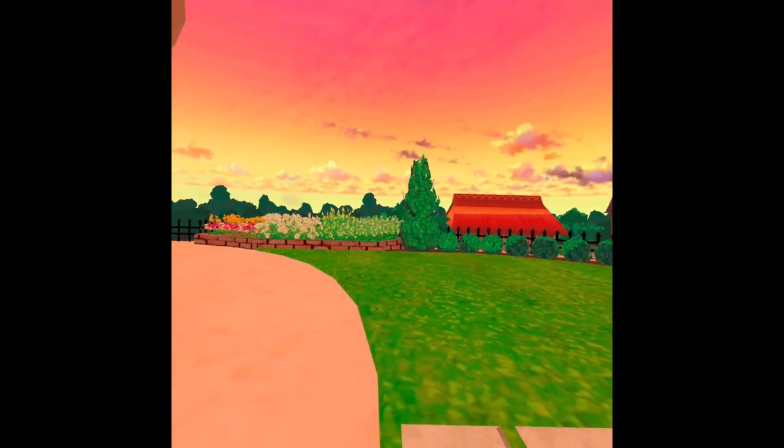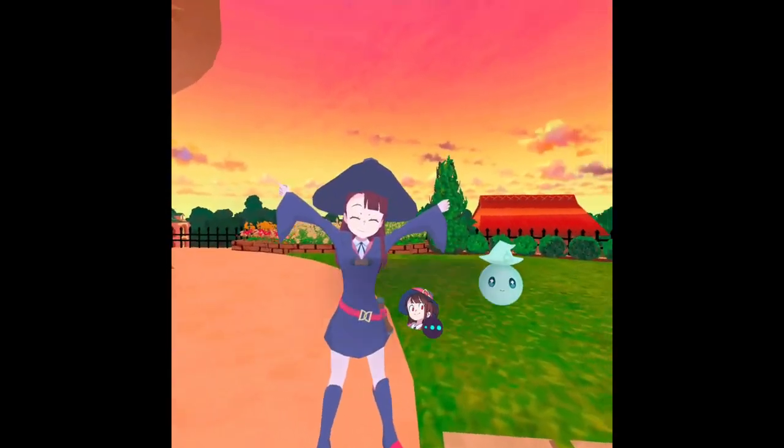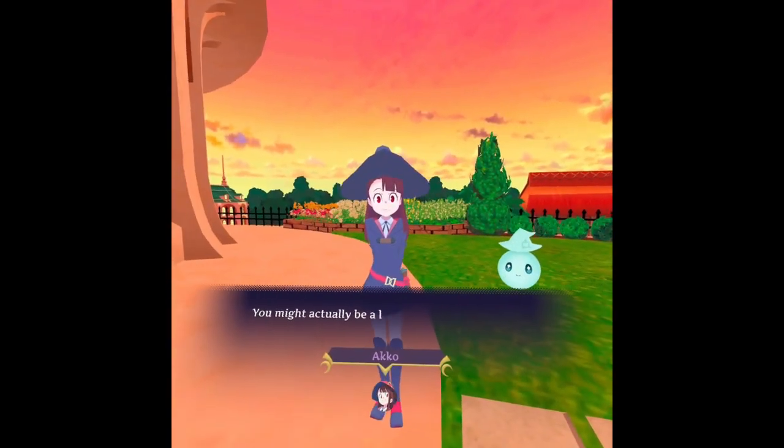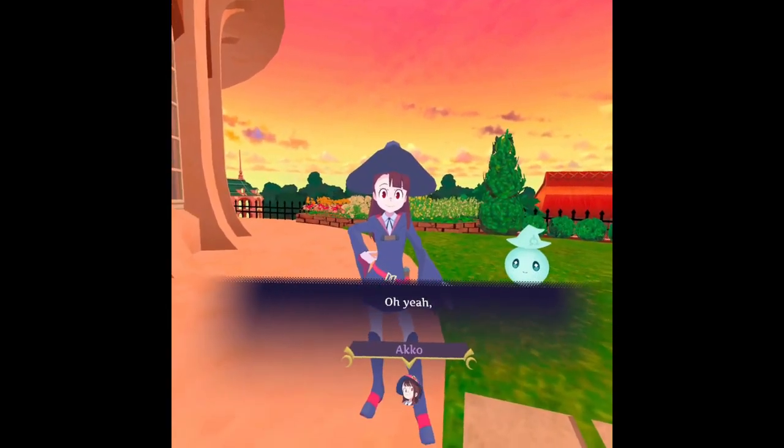Proceed! Just like the Elton Room. Let's go. Sweet! Stop appearing like this! You're scaring the fuck out of me. I'm gonna have a heart attack. You might actually be a little better than me at this. You don't say. Oh yeah!